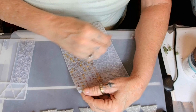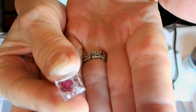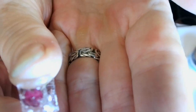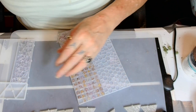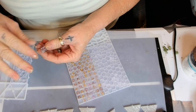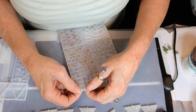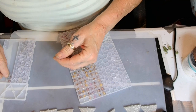These are just little, oh God. Oh, look how pretty. Look how pretty. And it's got just a little bit of that crushed crystal in it. I love it. You know what? I'm going to put it right on in here as I take it out. I ain't even going to play with it. Oh, I got to get those stems. Oh, there it goes. That was easy, P. Hey, that was easy. Just pull the little stem off and stick her on in.